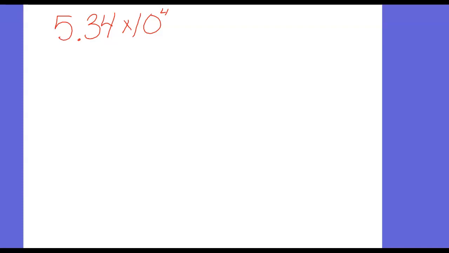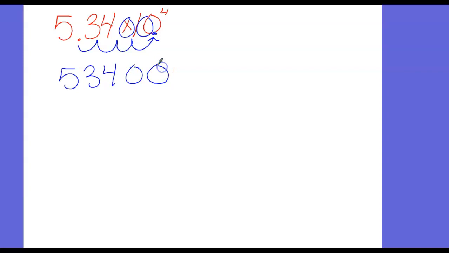Michaela? 4. And where'd you find that number? The exponent. So I move it 1, 2, 3, 4. And then what do I fill in? Zeros, right? Do you think I'm going to accept that work? No, that's messy. So we would rewrite it. Okay, so we have, and then you put your commas, so we would say that as 53,400.